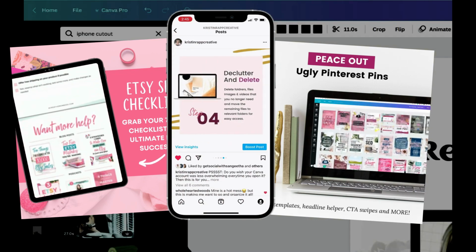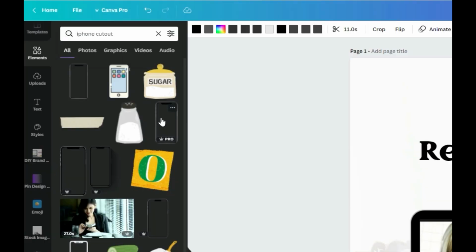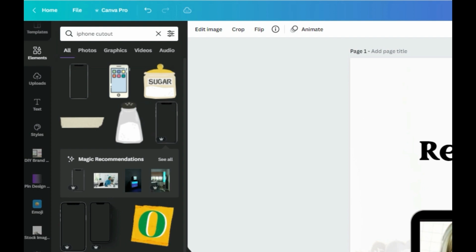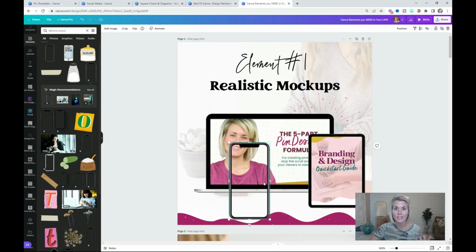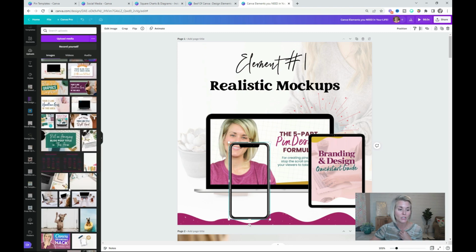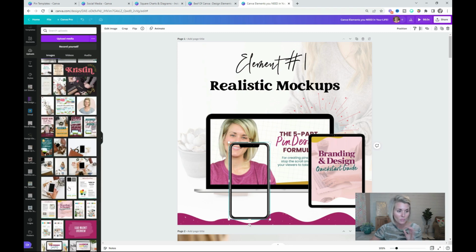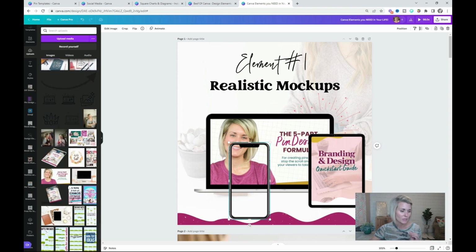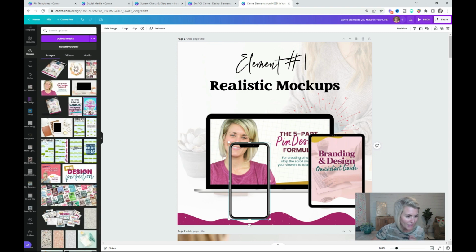If I search phone cutout, I am shown all kinds of different iPhone devices. You can adjust the size of these, tilt them, angle them, whatever you want to do. For this example, I am going to add in a screen picture that I actually took on my cell phone of an Instagram post that I posted. Let's see if I can find that over here.